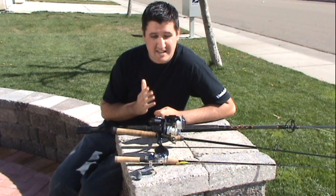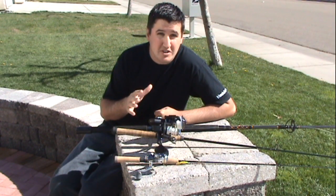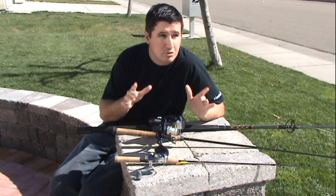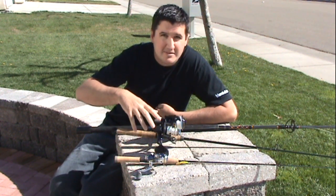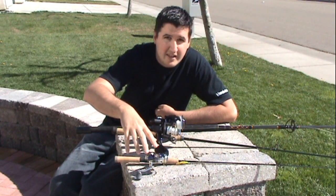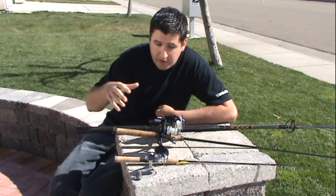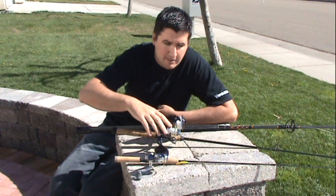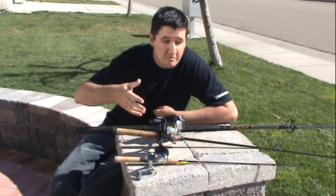Now that you have a better understanding of your spinning reels, the next thing you need to know is which setup you're going to use to target which type of fish. If it's a small panfish, be it bluegill or crappie, you can use an ultralight setup, or even a medium setup, whichever fits your preference better. You can go with a sensitive bite on this if you're having a tough time feeling them, or a little less sensitive on the bigger setup. If you're going to target a little bigger fish, like bass or trout, you would want your medium setup spinning rod with a line capacity that maxes out around 10 or 12-pound test.